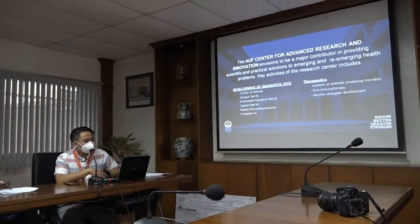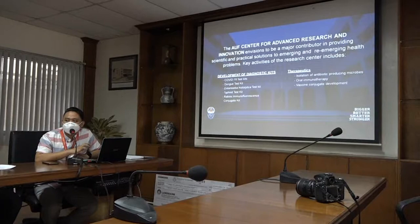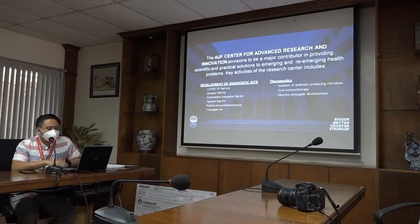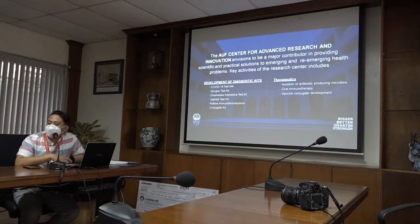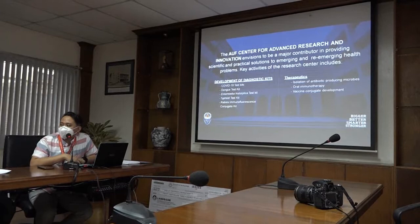Diagnostic test kits. So recently, we just completed 3 different types of test kits for COVID-19. We also have a prototype dengue dot blood immunoassay, which we will be demonstrating later. Originally, the plan was to demonstrate the actual performance of the SARS-CoV-2 antigen test. However, for biosecurity reasons, we just recorded the entire process.